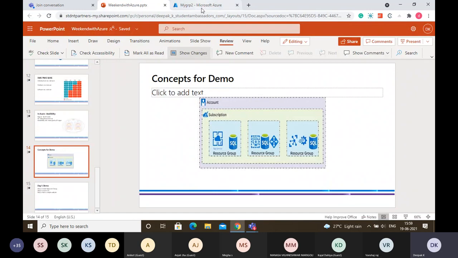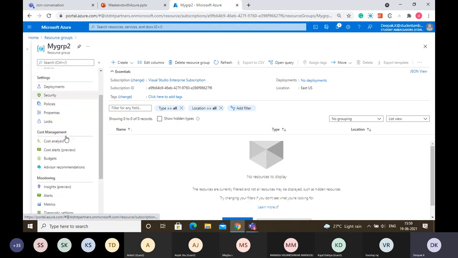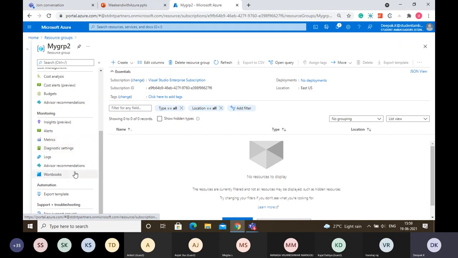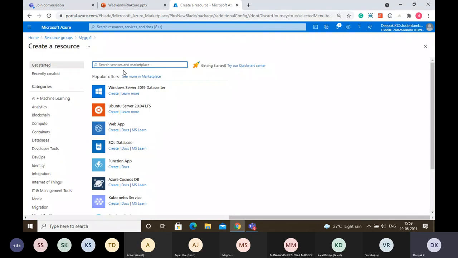There is no impact on whether other people are using the cloud. Now we will create our own OS, I mean, we will launch our own OS. There are many other things like tags, events. IAM will be explained tomorrow. Cost analysis will be explained tomorrow. We will go and create from the marketplace. Marketplace is where every resource is given.